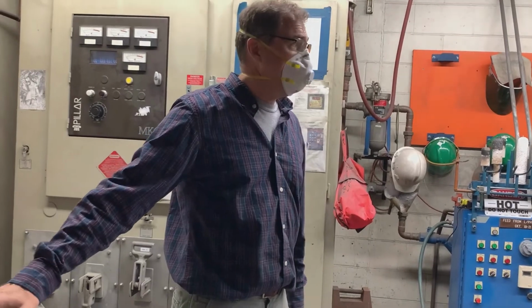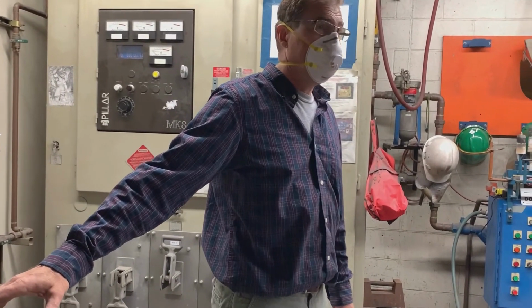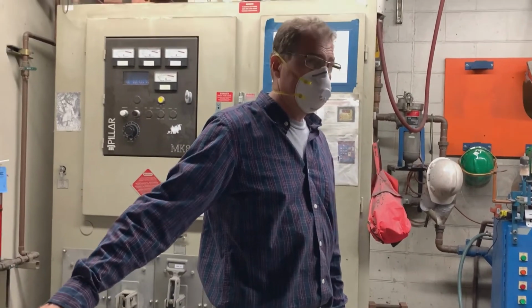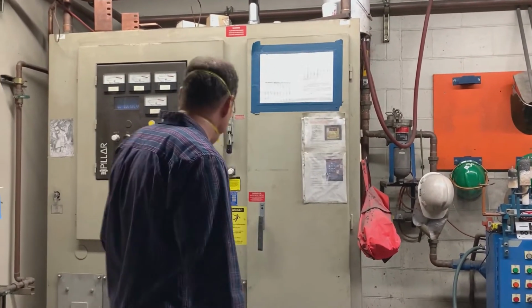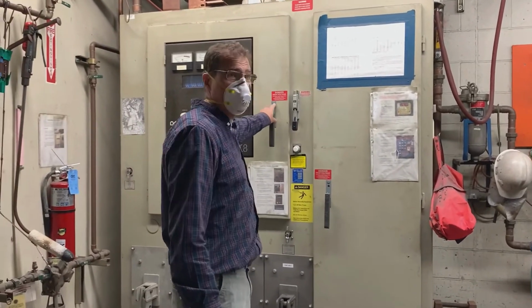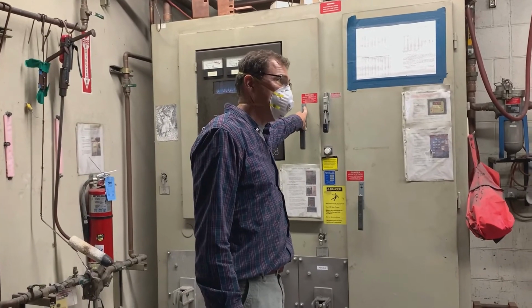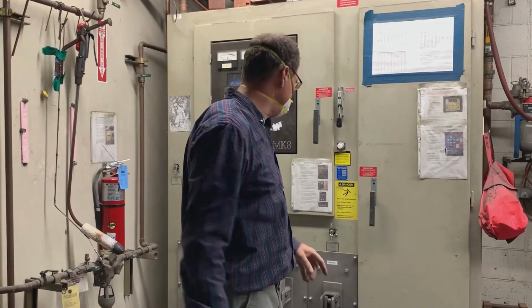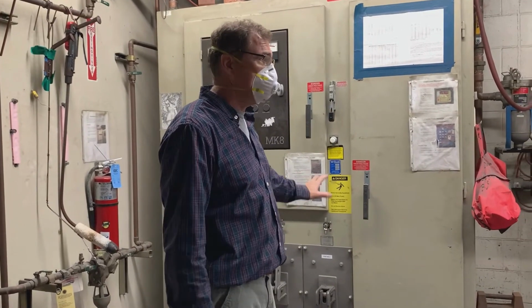This is 480 volts, 200 amps, something like that. Okay? It will kill you dead, like the first time. You don't get a second chance. If you get in this cabinet and touch one of these capacitors, they're 1 farad capacitors, it will kill you dead. Okay? It'll blow you across the room. So anything electrical, don't mess with it. I'll take care of it.